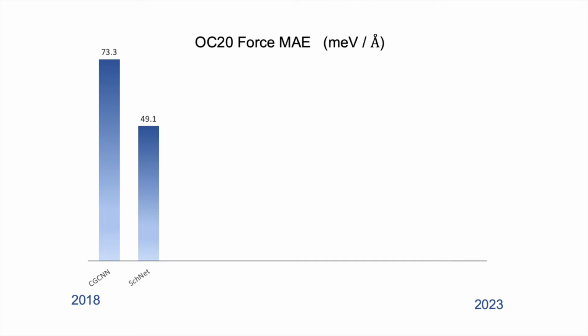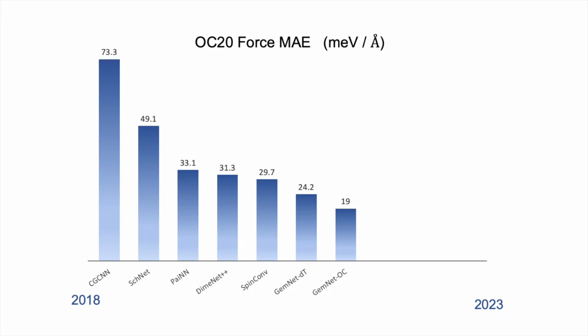Now, if we look at the progress of models over the last 4 or 5 years in estimating the forces, what we see is the following. The early models, such as CGCNN, which I showed earlier, have fairly high errors of 49 meV per angstrom. But then with the next generation of models over the last 2 to 3 years, we've seen a steady improvement in accuracy. And then more recently, some of the equivariant models have improved accuracies even further.